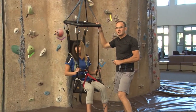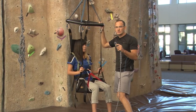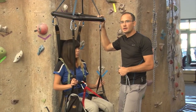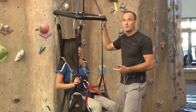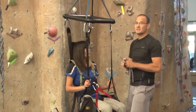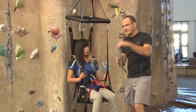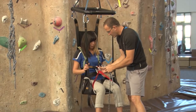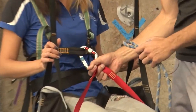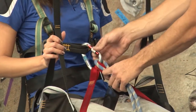A couple of different add-ons we can add: we can add an extra rope as a directional pulley. For instance, if I wanted Evie to face the rock and feel the holds, I could use the end of the top rope system and tie a figure eight on a bite, then attach it to my auxiliary locking carabiner that's attached to the auxiliary leg loops or backup system as well as the chest strap.